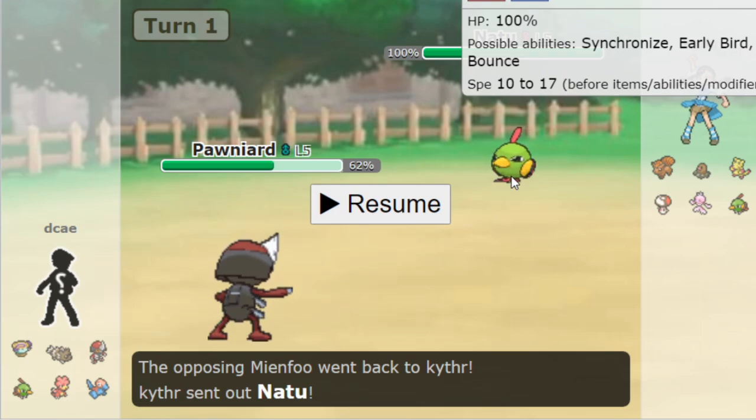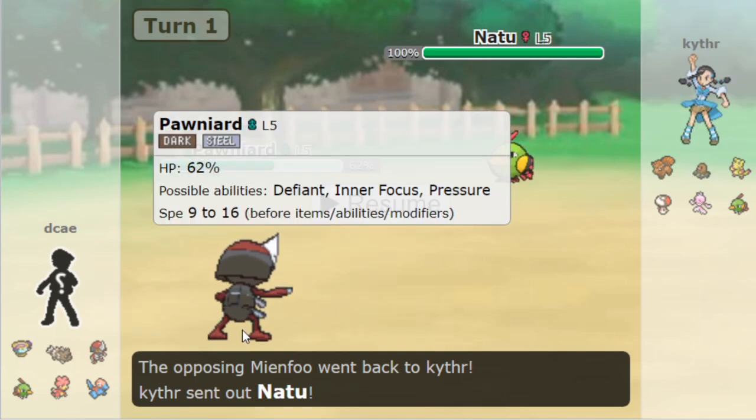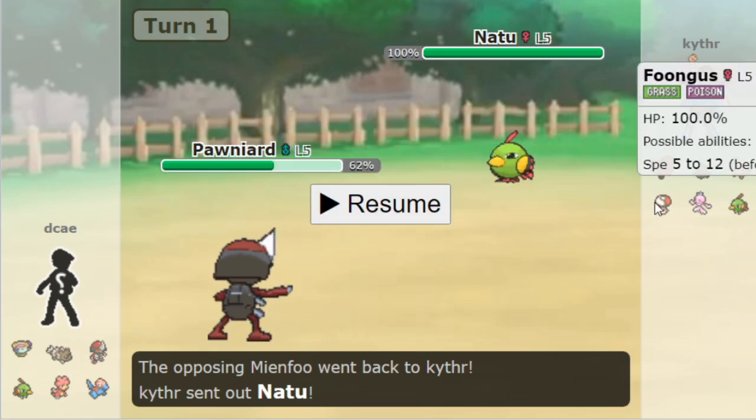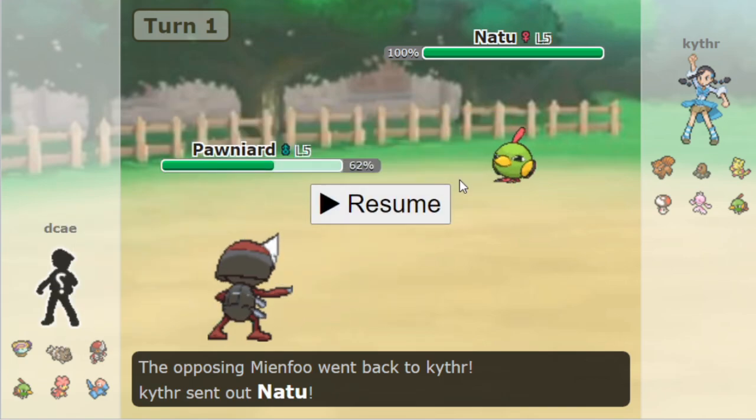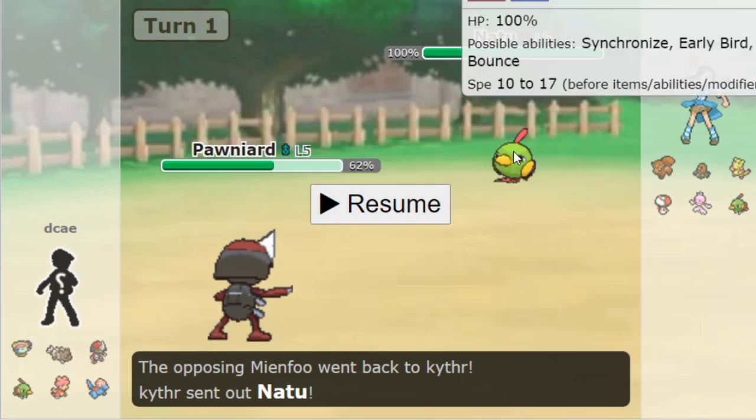But when Natu dies, he can immediately go to Diglett and then trap the Poniard. And when the Poniard is trapped, Poniard will faint and there's no more Stealth Rock. And if there's no more Stealth Rock, Fungus can beat Zigzagoon. So a really good play from Kitler to go Natu on the Poniard, understanding that even if he faints, it is worth it because he is denying Stealth Rock.